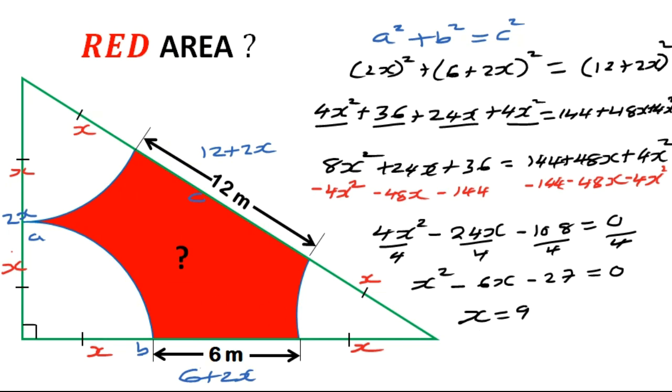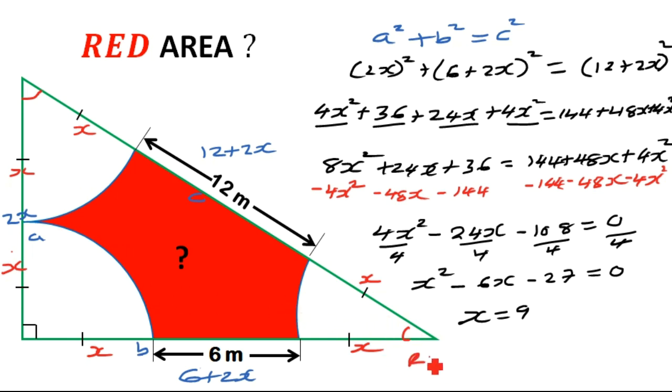So it means once you have found the value of x, you can now get the red area. How do we get the red area? The red area will be the area of the whole triangle minus the area of the three sectors. Now remember, the sum of angles in a triangle adds up to 180 degrees. So if this angle is 90 degrees, this angle of 90 degrees plus this angle will give us a total of 180 degrees, meaning that when you add these three portions of a circle, they will form a semicircle.